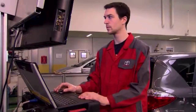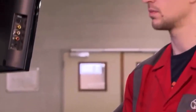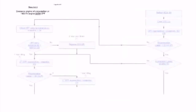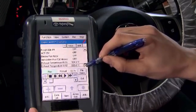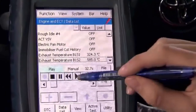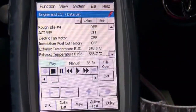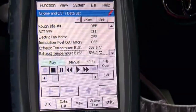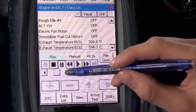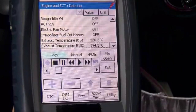In the event the regeneration is not completed, we need to find out first why it failed. It might be that the DPF is defective, but it can also be the catalytic converter that cannot raise the temperature of the exhaust gases high enough to burn off the soot. We can check by observing our snapshot recording. Select parameter 'Exhaust Temperature Bank 1 Sensor 2' from the data list and scroll through the recording. If the temperature exceeds 580 degrees centigrade, the catalytic converter is working correctly, so the DPF needs to be replaced. If the temperature hasn't reached 580 degrees centigrade, the catalytic converter is defective and needs to be replaced first before we can try another regeneration.